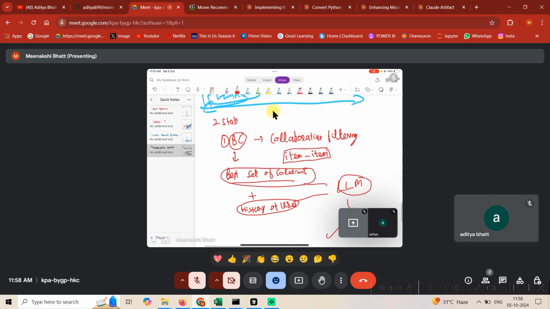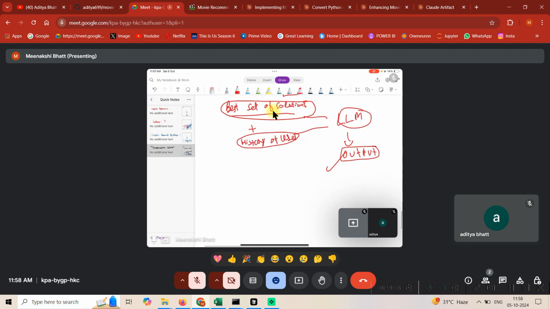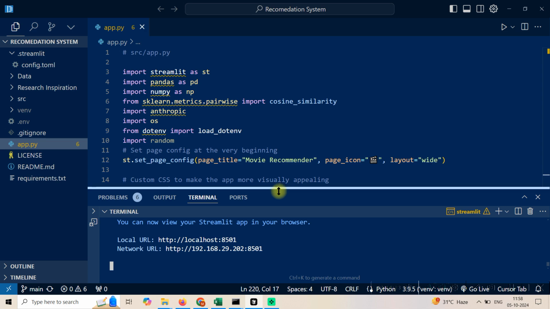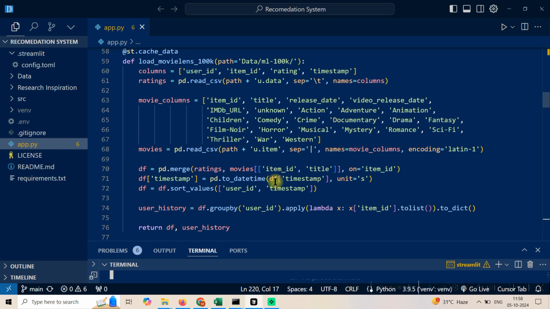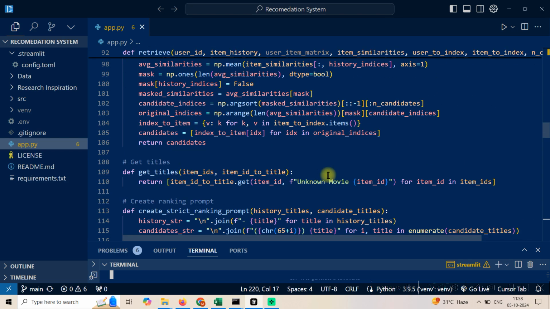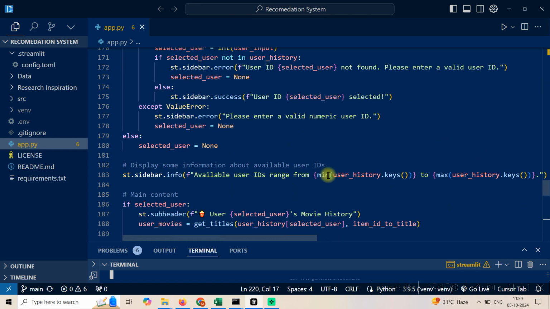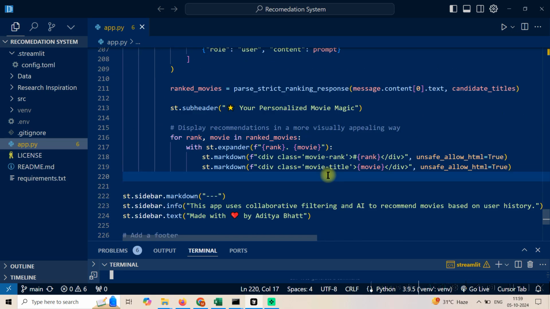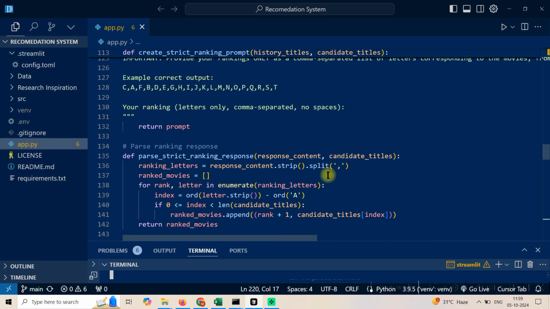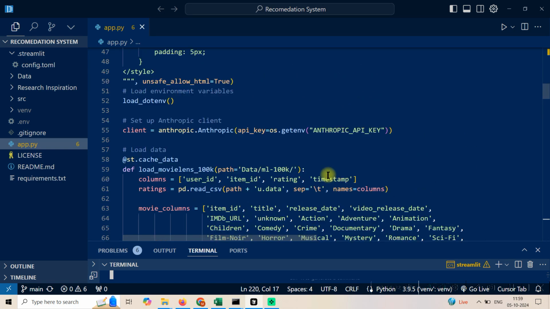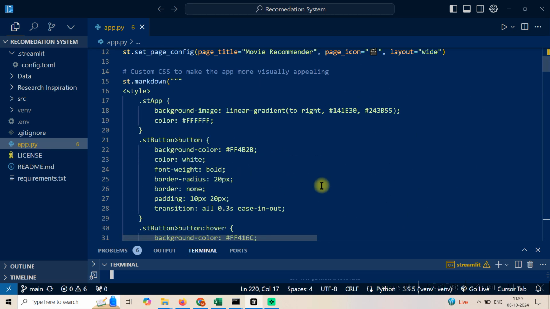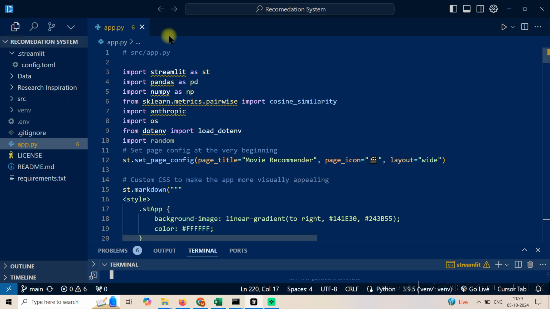So I think the application workflow is clear, the demo is clear, and everything is clear. Now let's move to the code part of it. Guys, whenever you see some code, at times it might feel a little overwhelming, but don't worry, it's not a very difficult base code. You just need to spend some time and understand it. And obviously I have implemented it, and I'll be giving you full in-depth knowledge of everything, theory plus code.